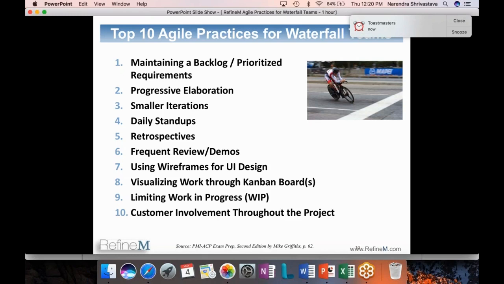Usually it takes me all day to go through each one of these, but I will try to move as fast as I can through this in the next 30 minutes or so, and cover as many practices as I can, and say how you can implement them in Waterfall, or the regular other environment. That is how the rest of the webinar is structured.